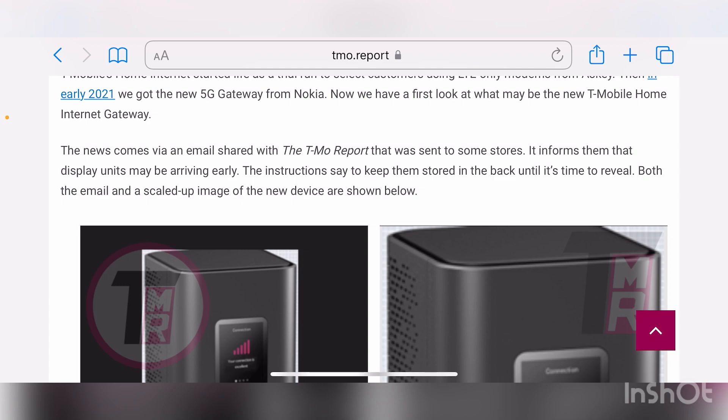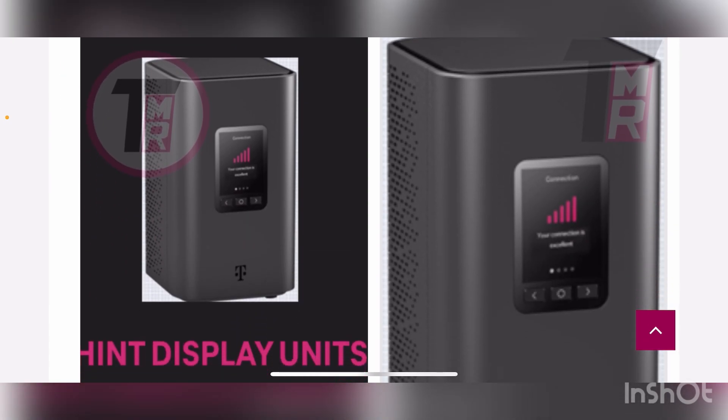Let me know what you think about this. This is a brief video — this is what it might look like. I think this looks more like quality. I can already see that there's more ventilation on this unit. I think this would be a very smart move from T-Mobile to release this new gateway. The customers that have the current gateway — just replace it, swap it out, free of charge. Get them a newer unit that is of better quality and it will be a better experience across the board. I also hope T-Mobile makes sure that this new unit has the X60 or the X65 in it — that's just smart to do.